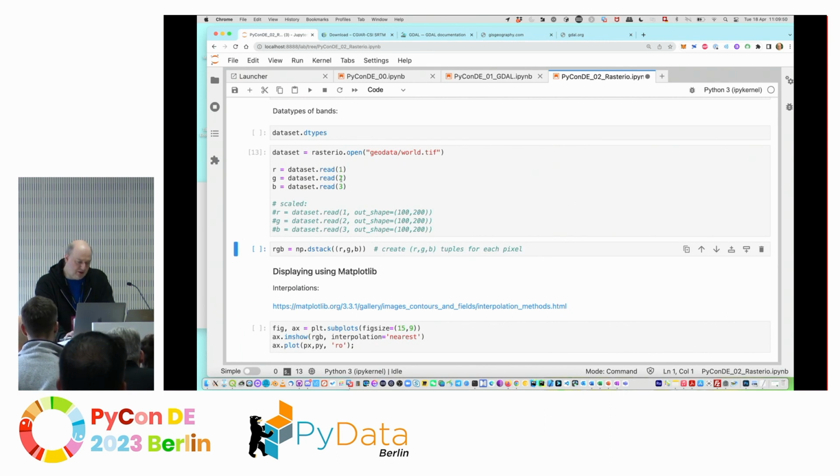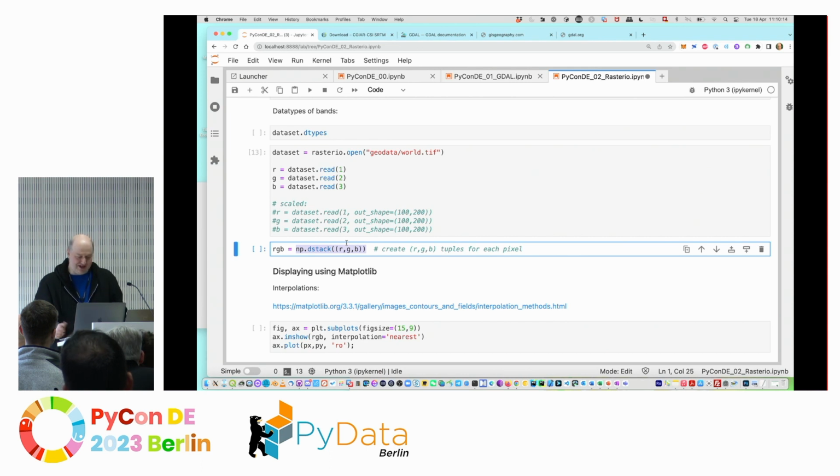This will read all the bands. In our case, we have 3 bands, and we read RGB. And that's also important. These 3 bands are usually stored as bands in the TIFF format. So we have really the red color, the blue color, and the green color separate. And we can stack them together using dstack from NumPy.